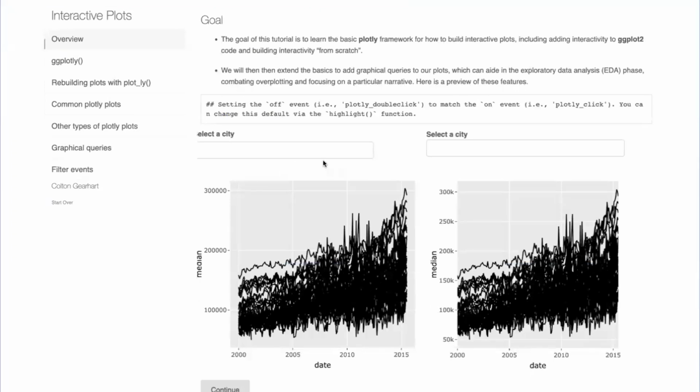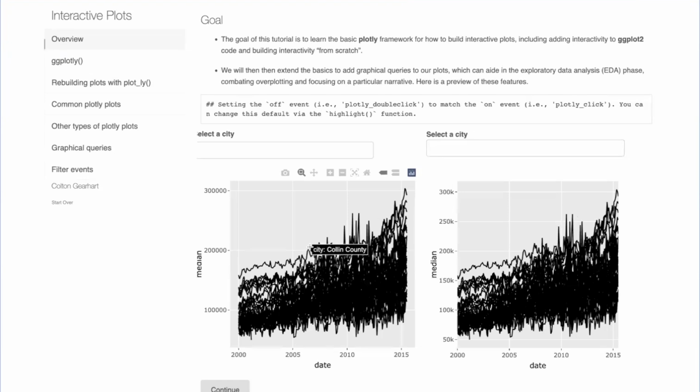So here's the goal. By the end of this tutorial, we will cover these advanced Plotly techniques, two different interactive features called a highlight event and a filter event. Right now we are looking at house price data over time for cities in Texas.